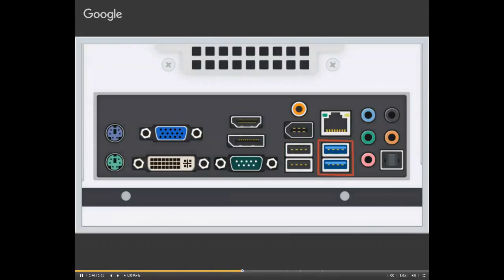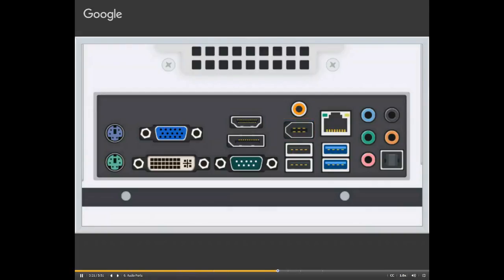Notice this pair of USB ports is a different color. There are actually different versions of the USB standard. The blue identifies these ports as USB 3.0 ports, which are able to transfer information at a much faster rate than the black ones here. This port here is a FireWire port, also called an IEEE 1394 port. FireWire ports can connect much of the same devices that USB ports connect. However, USB ports are used much more often. FireWire ports can be identified by the rectangular shape that has one beveled side.